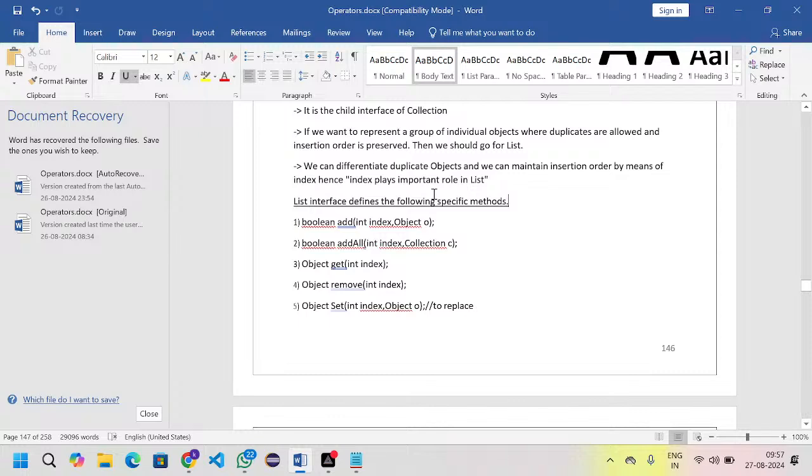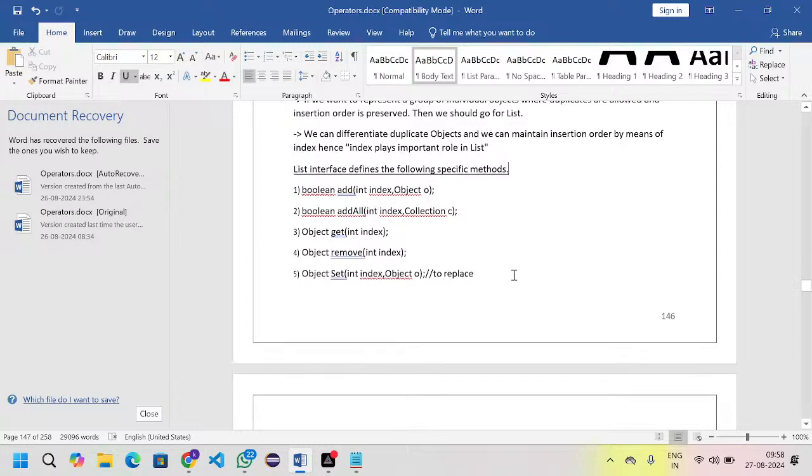All the elements will be stored based on index positions: index position 0, index position 1, index position 2, index position 3, like that. That's where we can store the duplicate values also.